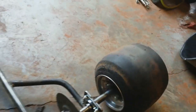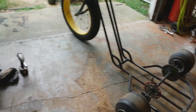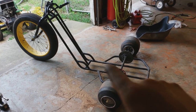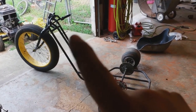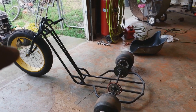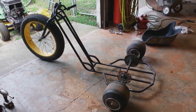The wheels, that's the stance of it. That's what it's going to look like. Let me scoot back here so you can see it. Just like that right there. The motor will go back here. The seat will be up here. My hand throttle and everything is coming in the mail. I am going to sand it all down in the frame. And the front wheel, it's going to be like a purple, an anodized purple.